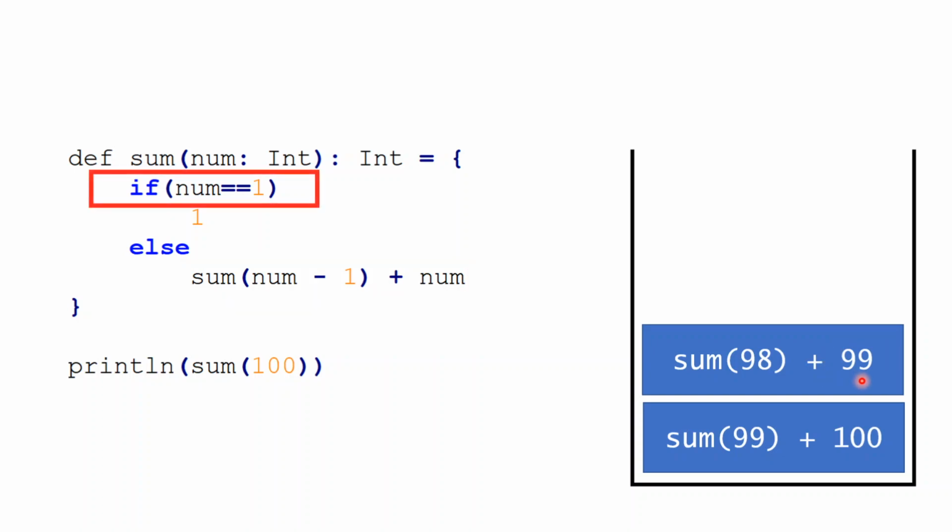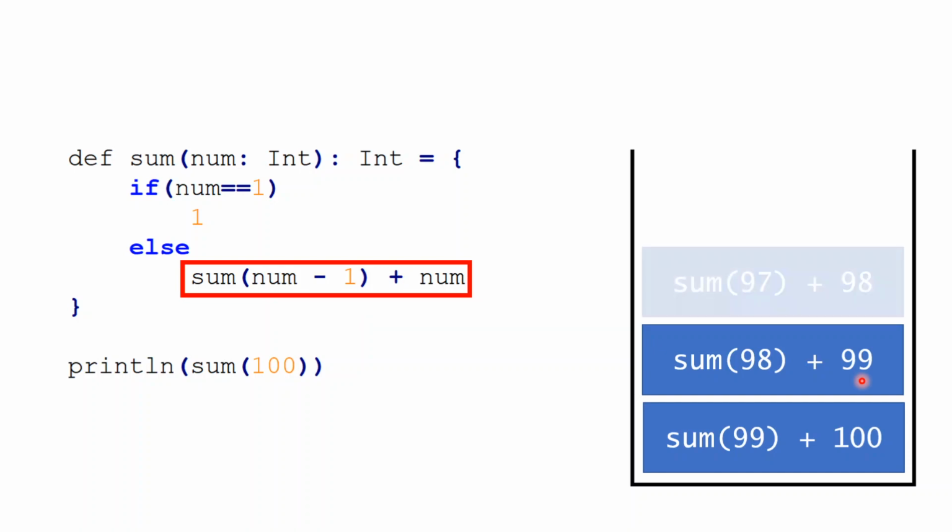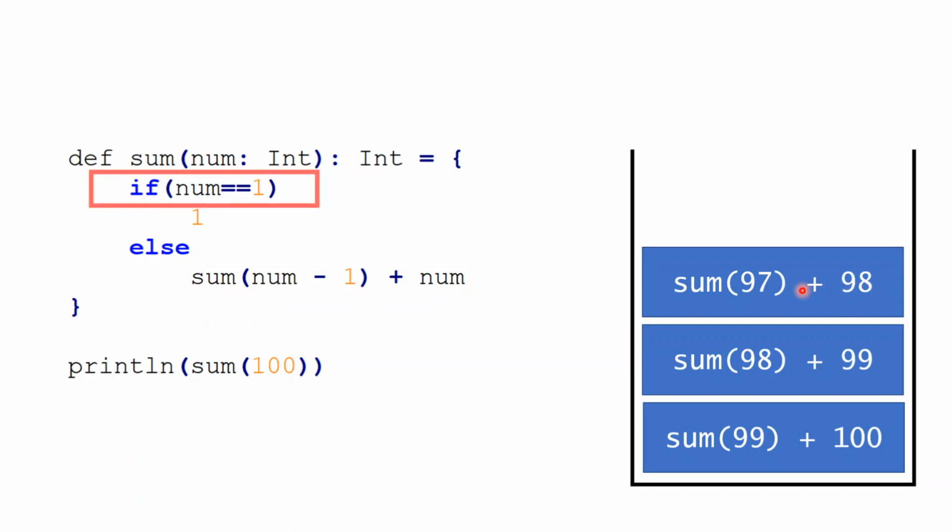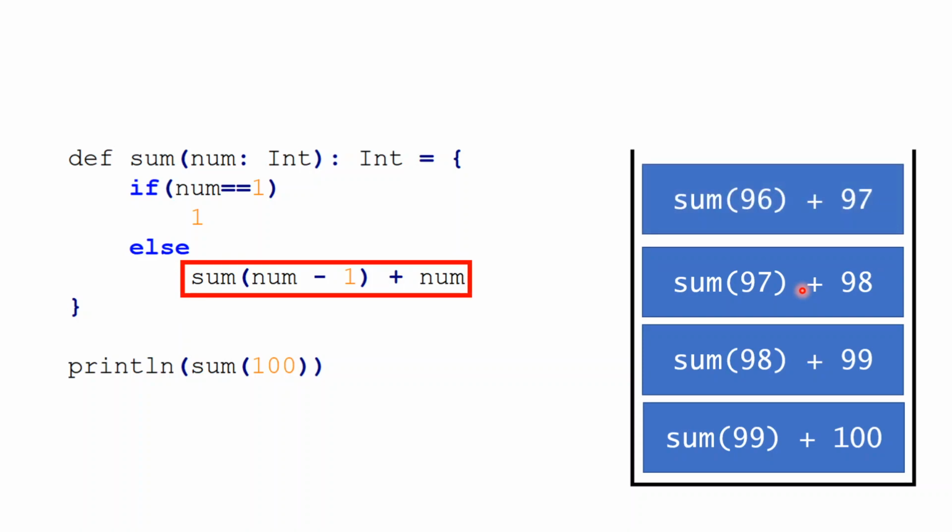Again, it goes to the if condition, checks it, comes to the else condition, and then the same thing, it becomes 97. So these stack frames would continue to collect inside the stack until the sum value becomes sum of num, which is the num value becomes 1 and the residue becomes 2. So it will continue until that. So if we move ahead, we get another stack frame which is having 96 and the residue as 97, right?